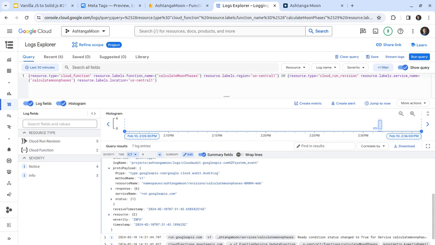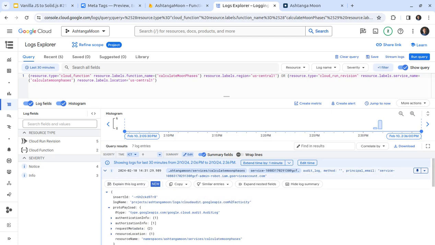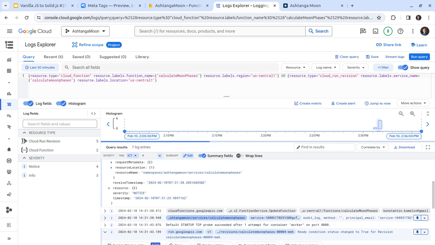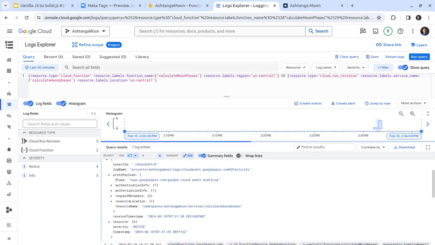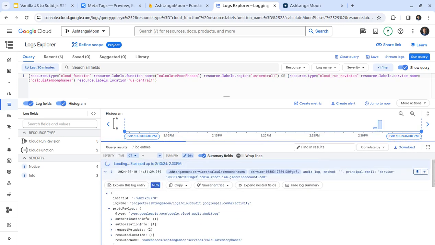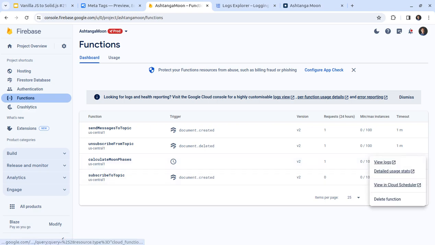Yeah, info, not very useful information. Yeah, it's not much information. The important thing here is that I don't see any error messages. Let me try and run this cloud function manually again.